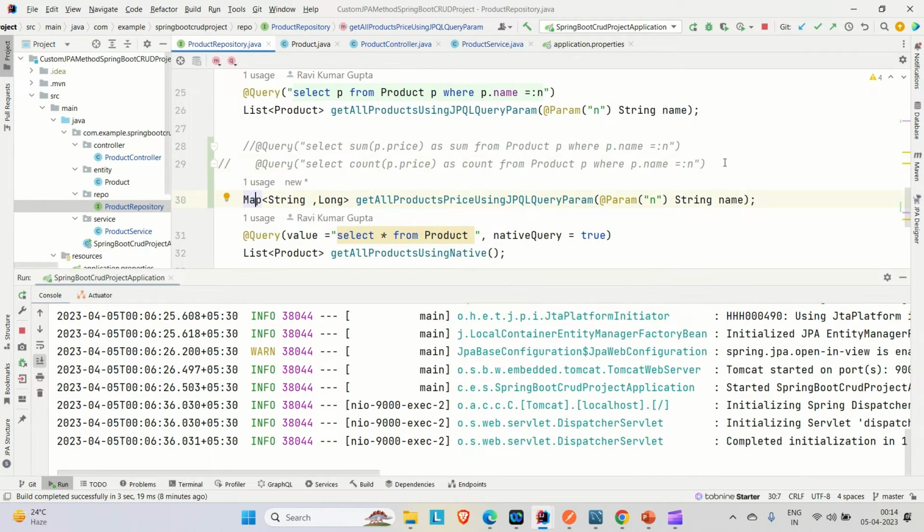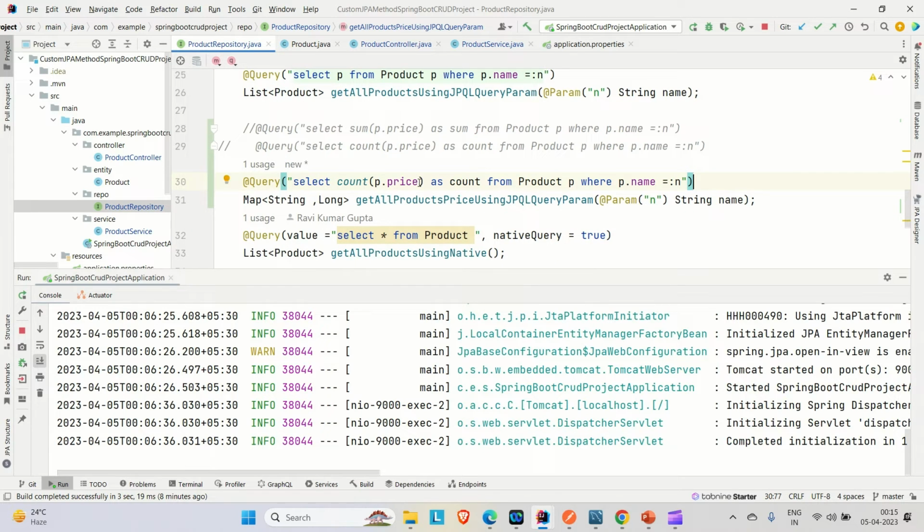Okay, and just paste it here. Let's say we are going to find out the sum of the list of products with a particular name with the help of case. So let me try to change it to the sum, p.sum. And let's say we are not going to provide the condition here. Let me cut it from here, and we'll put the condition in the case.